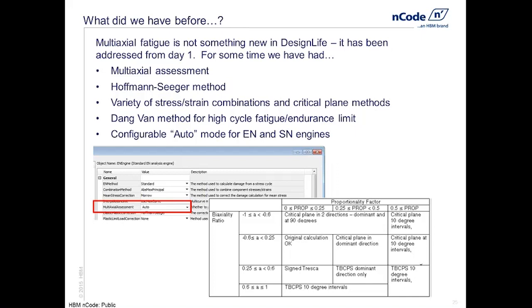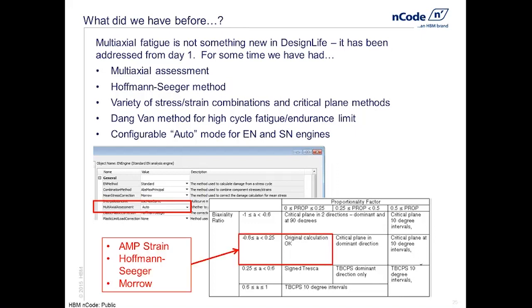This takes advantage of the configurability of DesignLife, and it does calculations in 2 steps. In the first step, it makes a fatigue calculation which will be okay in most cases, so typically using the Hoffman-Seeger correction, largest principal strain, Morrow mean stress correction. That works very well for a majority of cases.